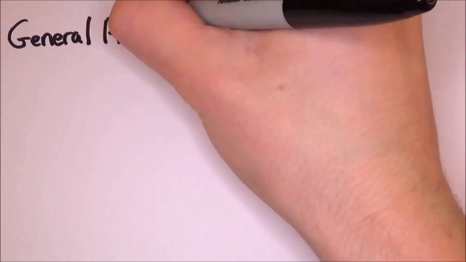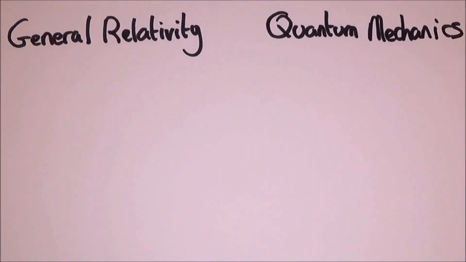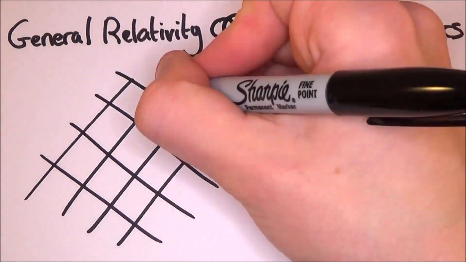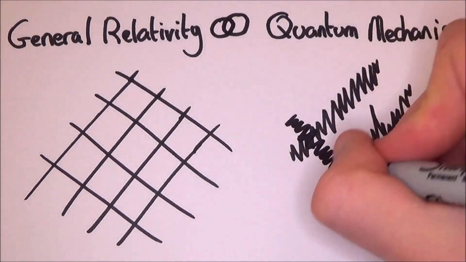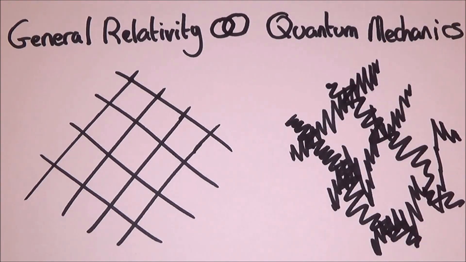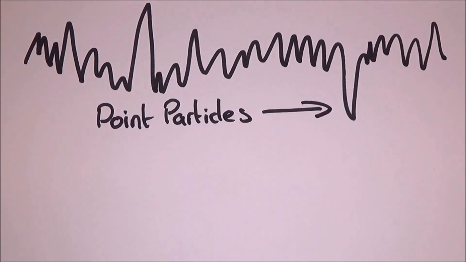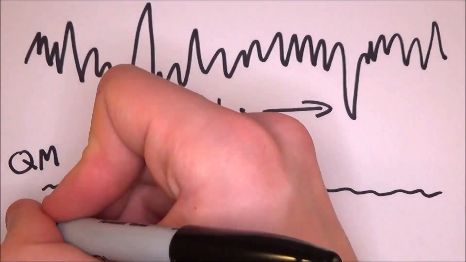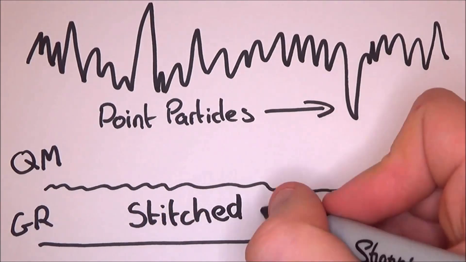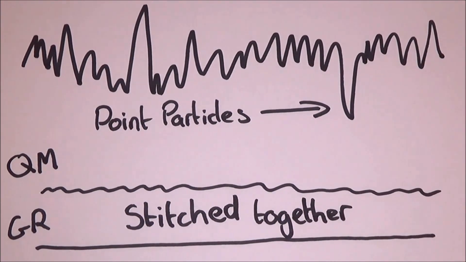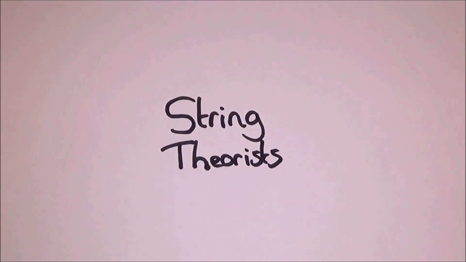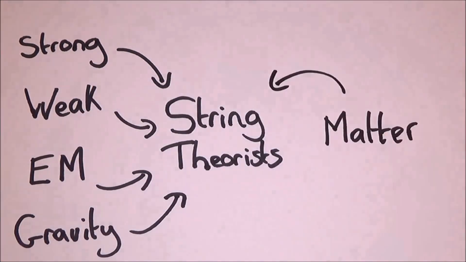The most important part of string theory is that it connects two theories that cannot agree on anything: general relativity and quantum mechanics. While general relativity is smooth and flat, quantum mechanics is very jittery and irritable. What string theory does is it comes down and calms out quantum mechanics as it takes away these point particles and turns them into strings. This flattens out quantum mechanics in such a way that general relativity and quantum mechanics can be stitched together. It works in a beautiful way as mathematics comes together and allows string theorists to claim that they are fulfilling Einstein's dream of connecting all the forces and all the matter.